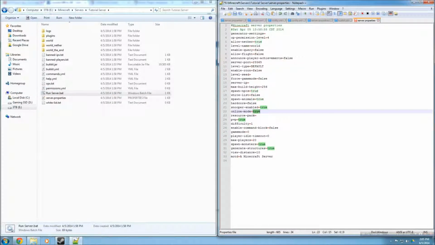Resource pack, if you have a certain resource pack that you want the server to use. Now, this will only work with websites that can direct download something. So you're going to want to zip the whole resource pack, and go to a website like Dropbox, for instance, and upload that. Right click, you'll get something like copy web URL, and you're going to want to test it.